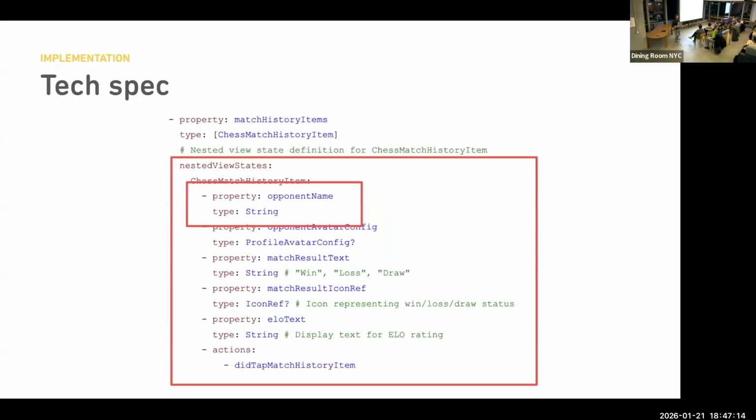But we do have this slide here, which zooms in on a part of the tech spec. You can see that it's this YAML format, and it allows the developer to go in and change some stuff, maybe some incorrect assumptions that the AI made. What we're looking at here is the view state. So the view state is all the properties that are going to be configurable in your view.